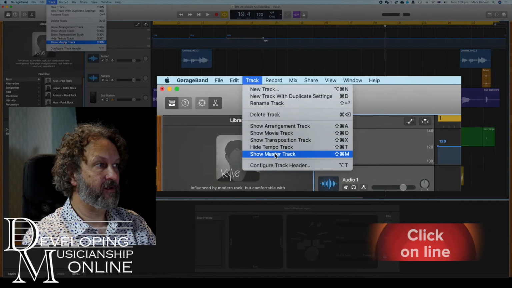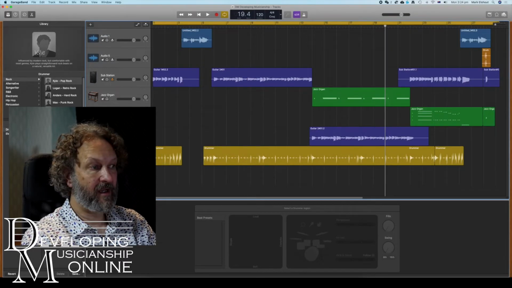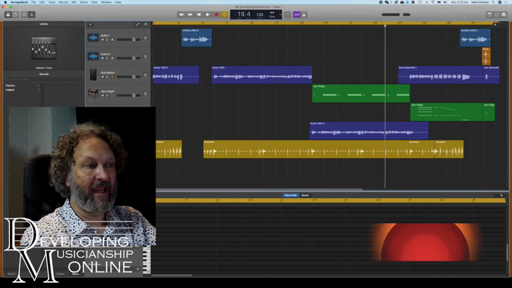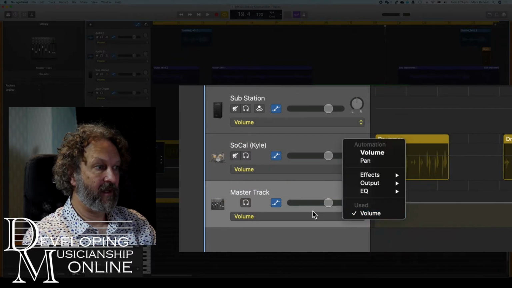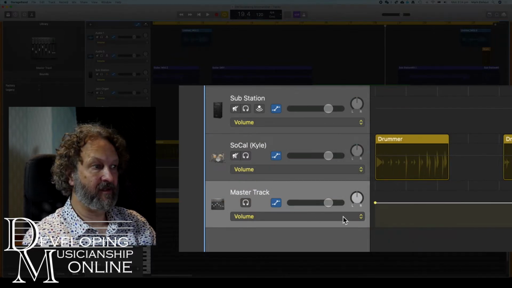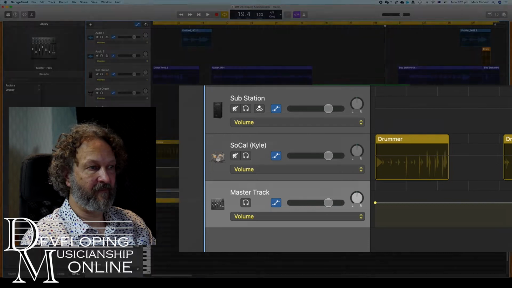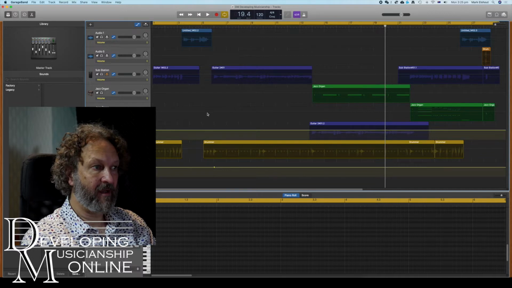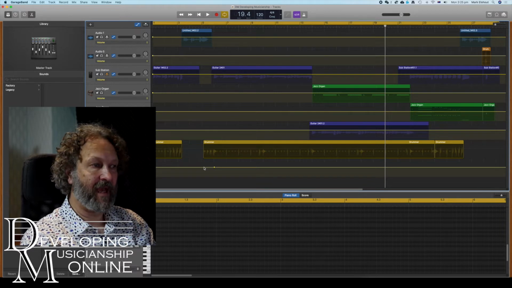All you need is the timeline, and you click on that timeline. So if I go to, let's hide the tempo track and go to the master track. The master track is where you would apply something to everything that's coming through your final work. If you click the letter A, it triggers automations, and you may find your master track is green saying it's not showing. If it is, you just need to change the setting so that it's using volume, for the moment. By clicking on the yellow line, and we can do this on any track, it will appear. Once it appears, you can click on it again to set a point where you want something to happen.